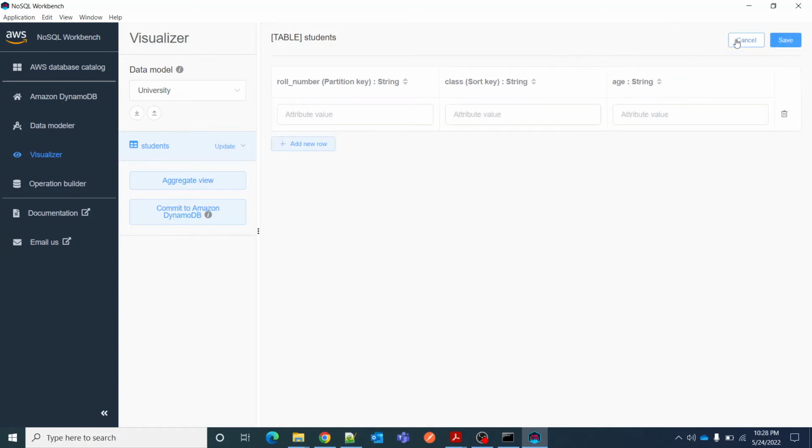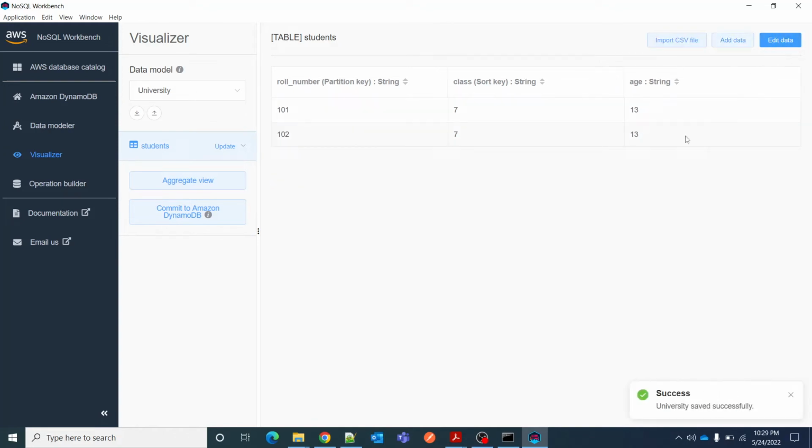If I click on add data, here I can see that roll number is, let us say, 101, class is 7, age is, let us say, 13, add new row 102. Of course I have not added a name here. You can add the name also, 7, right, 13, and save it.